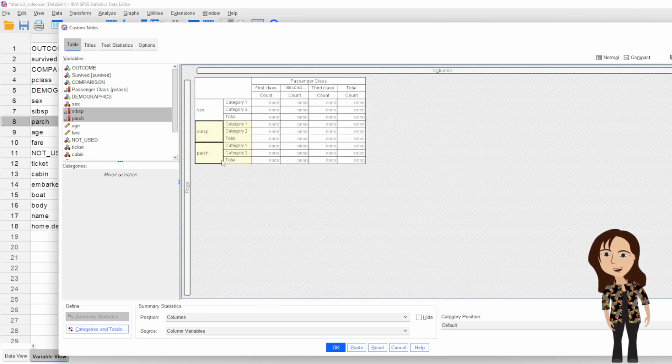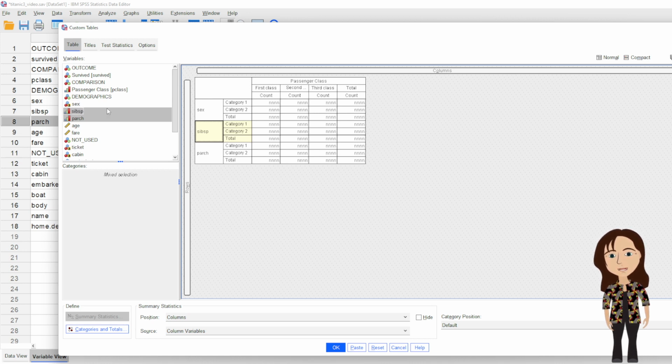Now you might be wondering, why do I want the total here anyway? That seems like a lot of extra numbers on the table. And I probably don't want the total on the table, but what I do want to know is if there is any missing data. One of the things that can happen is that SPSS just won't tell you that there's missing data, and unless you happen to notice that the totals don't add up, you won't realize that you've got missing data in your categories. So I would put the total at the top of my table, as I did in Word, and I would put the total under each of these variables just so I can check it, and then I would probably delete it at the end. If you have got a string variable, it will count up the blanks for you.